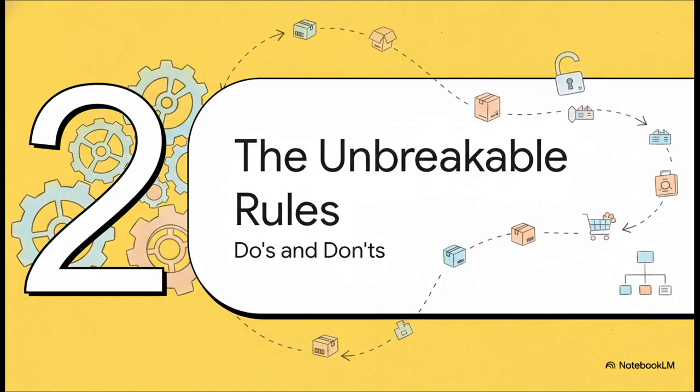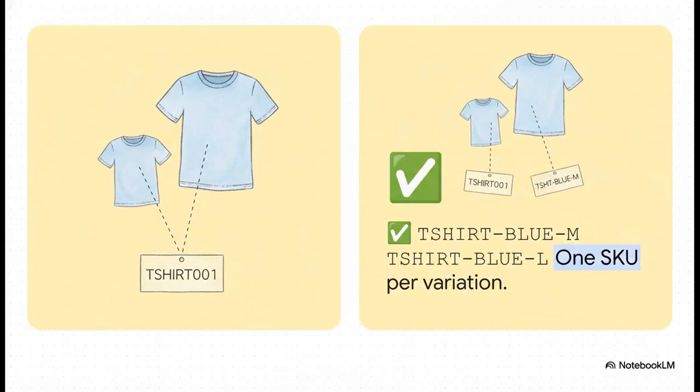All right, so we know what an SKU is, but how do we actually make them work for us? Well, it all comes down to a few really simple but totally unbreakable rules. And trust me, getting these right from the beginning will save you from a world of hurt later on. Rule number one, and this is the big one: every single product variation has to have its own unique SKU. A medium blue t-shirt is a totally different physical item than a large blue t-shirt, right? So if they share an SKU, your inventory count becomes a complete work of fiction. The main takeaway is this: one unique product, one unique SKU, no exceptions.